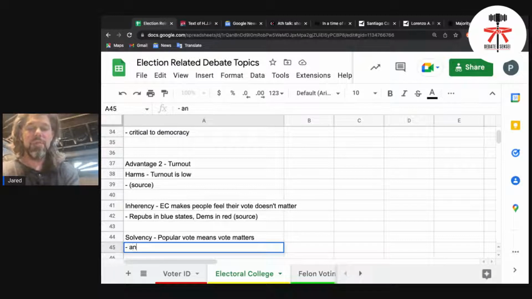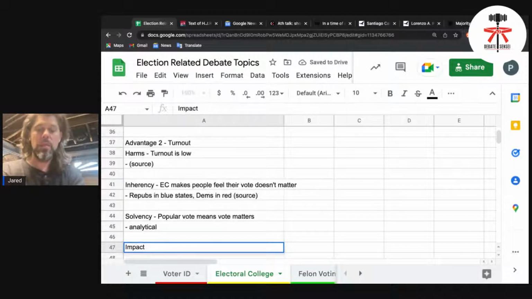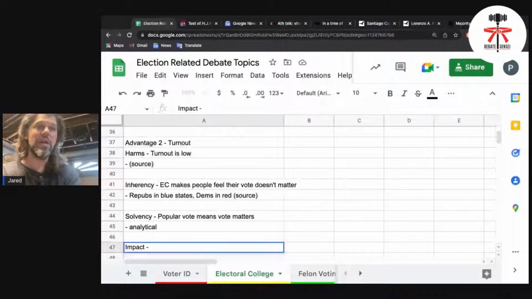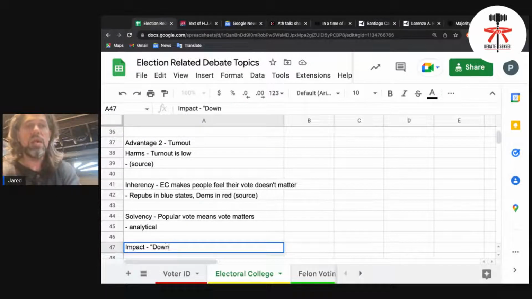I mean, I would probably go analytical on that one. And if you're showing up late, then go back to the voter ID one. I explain what analytical means. It's just making logical arguments without necessarily citing sources. So the impact of this one would be down ballot.